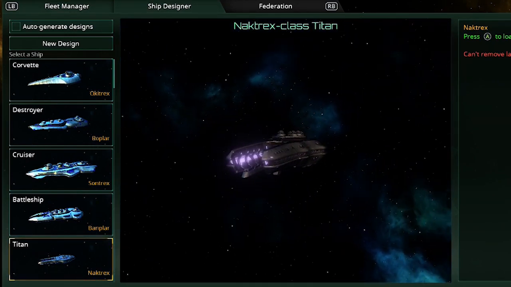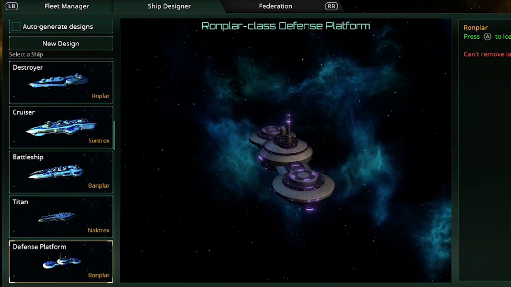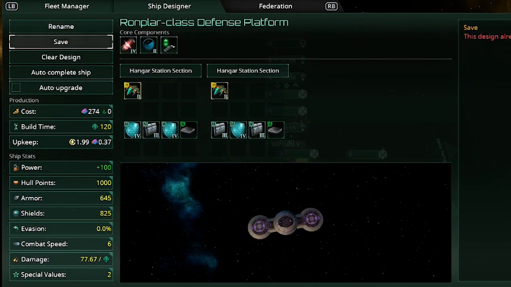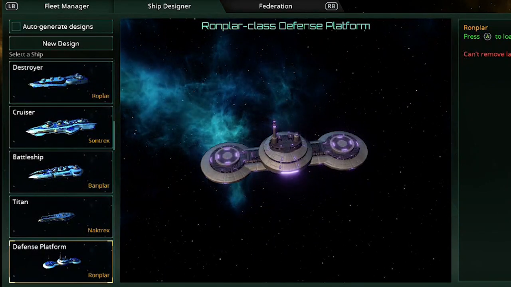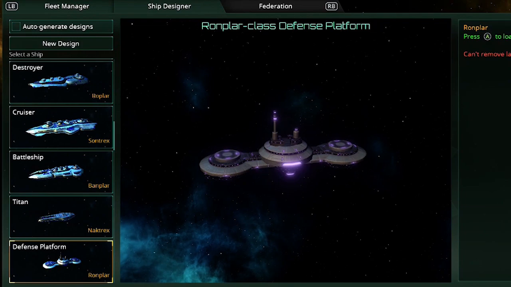But then we come to the grandpappy of everyone, and that is the defense platform. No, I'm kidding. No, but the defense platform is pretty cool too. It has a whole lot of different modules that you can have. You can have a whole bunch of these different ones. I tend to run the hangar ones just because it adds a lot more to the fleet power, and the AI might think twice about coming up against you.